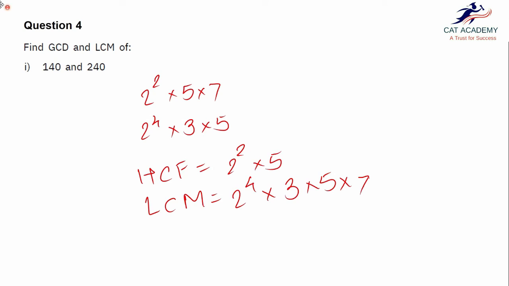Divide 140 by 240. Why so? We can do it directly. Now we have alternate methods, factorizing and all. See that dividing and remainder method for HCF, will use it only when the numbers are very large, factors are difficult, and we are not able to calculate using our normal methods. Then only we'll use that.